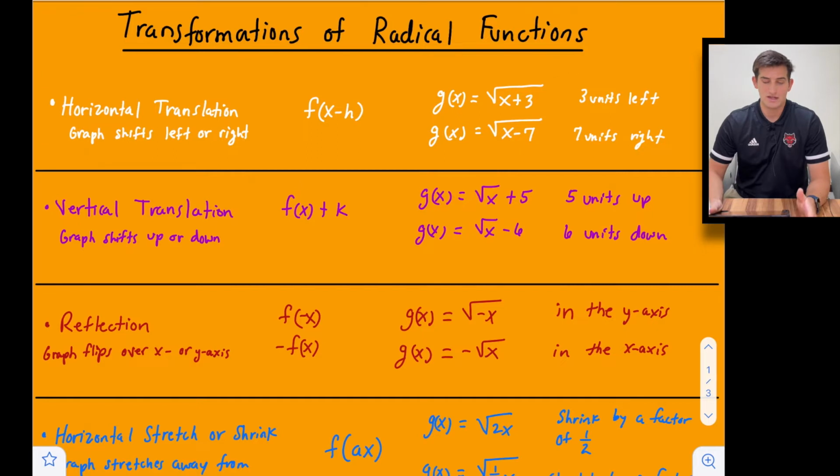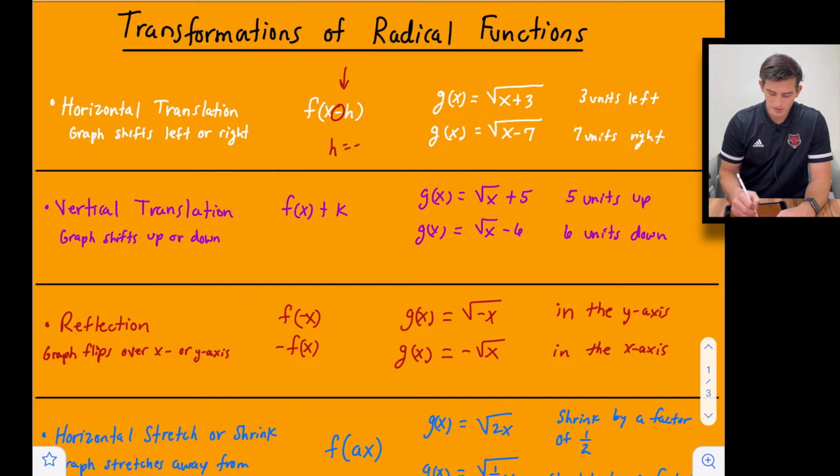It's going to shift our graph left or right. And it also gives us our notation. So we see f of x minus h. So this part right here tells me that essentially h is my variable that represents a horizontal translation. But we have to be careful here because notice that there is a negative sign or subtraction with that notation, right? It's already there. And so now if I say, okay, let's let h be -3. Well, if h is -3, that's going to become x minus -3, which becomes x plus 3, right?